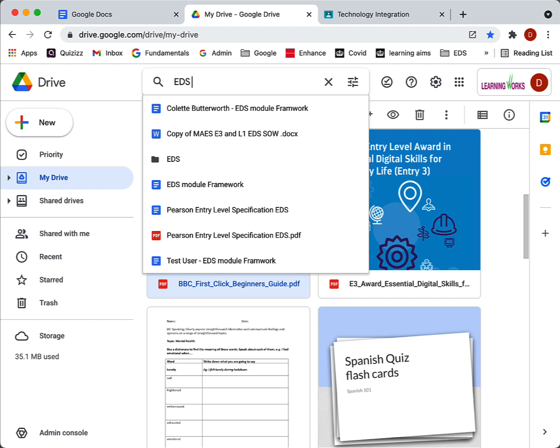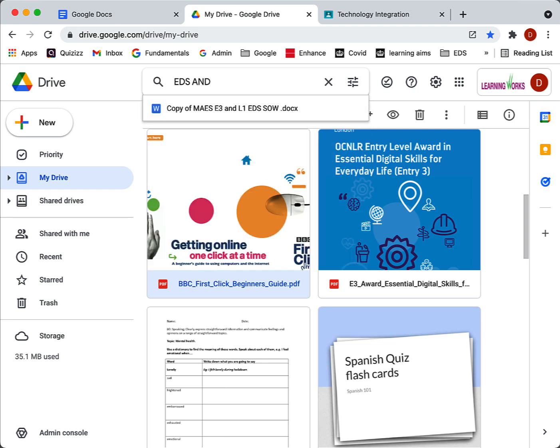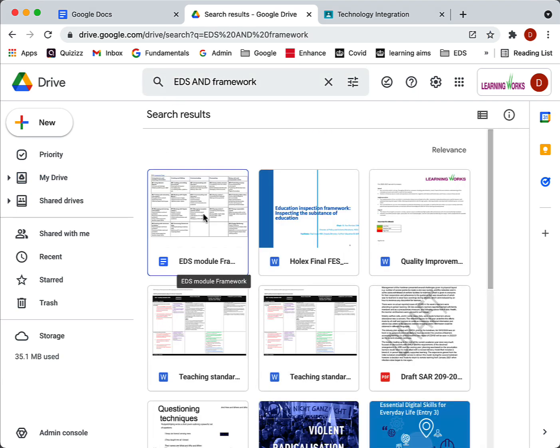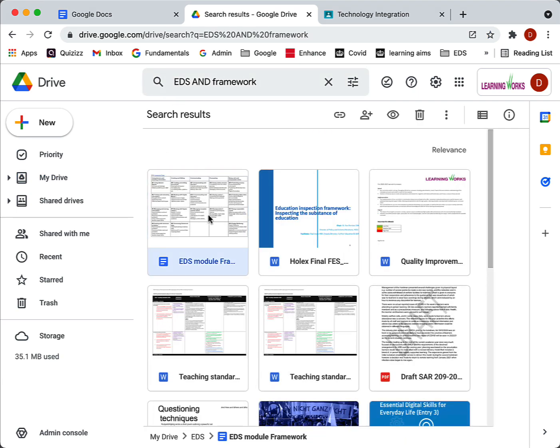So I can search for EDS, that comes up with... Again, I've not got much in terms of files inside here at the moment, but normally you can search for one of the words that is in there, another one. So if I'm putting EDS and framework and then return, that comes back as the first document there, which has got those words in its title. So just use that as a way of moving forward, giving your files quite descriptive names.